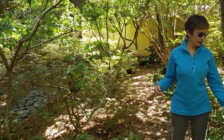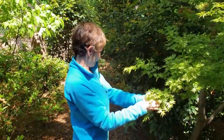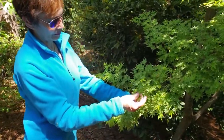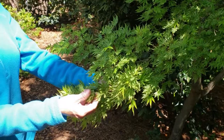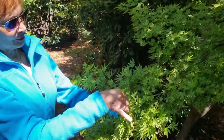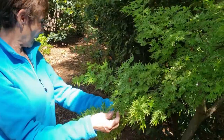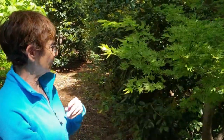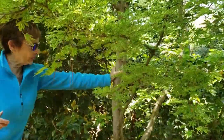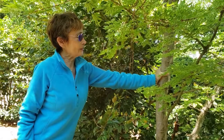That flower is an encore — a rebloomer so it will bloom again. This is a gorgeous Japanese maple — look at the leaves on this. They're variegated. Sometimes one will revert and I'll pinch it off. I had a label for it but it's been out here about 20-something years. You judge a maple by the caliper — they actually measure them. I can't even get my hands around this one. I got this tree the first year I started Master Gardeners, from a friend of Hayes Jackson who raised Japanese maples. They were in gallon pots at $10 apiece.